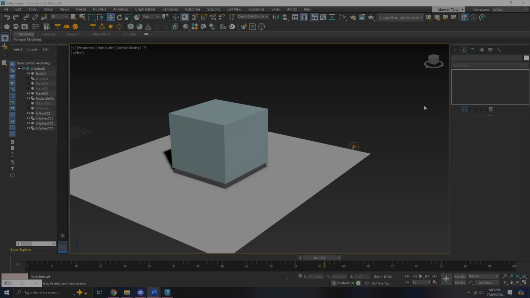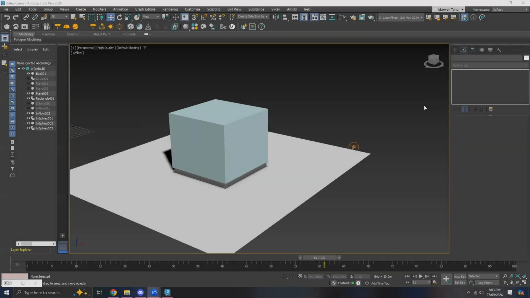Hello everyone. Today I'm going to show you how to make a cool facade design using 3ds Max and the plugin known as Tyflow, as well as the spline path tool, which is within the Tyflow plugin. So the first thing we need to look at is obviously I've made this ground plane, and then I've made a building, and then above it is basically a box, which is where my facade is going to be sitting on.